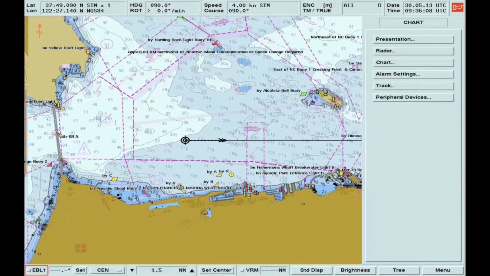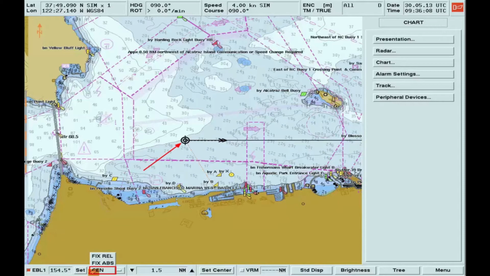Setting EBLs. Set each EBL by checking the relevant box in the basic menu line. This sets the EBL in the chart centered on the own ship. Now set the type of EBL by selecting Center, Fix ABS or Fix REL.